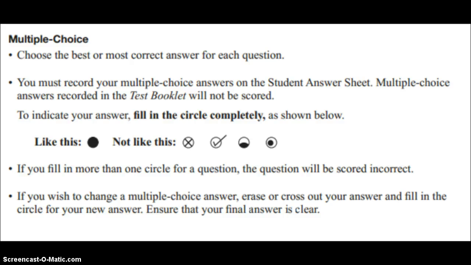It's also very important that when you fill out those questions, make sure that you fill the bubbles in completely like this. It's a computer that reads your scores, so if the bubble's half filled in, the computer will not read it. If you change your multiple choice answer, erase the incorrect one or cross it out. Either way, they want you to make sure that your final answer is clear on there. So it should be filled in all the way. If you filled in one and change your mind, put a big X through it. Okay, and they will know that the one without the X through it is your choice.